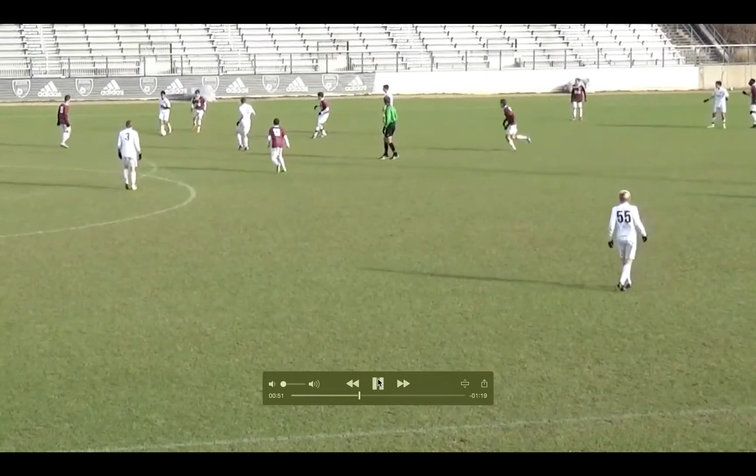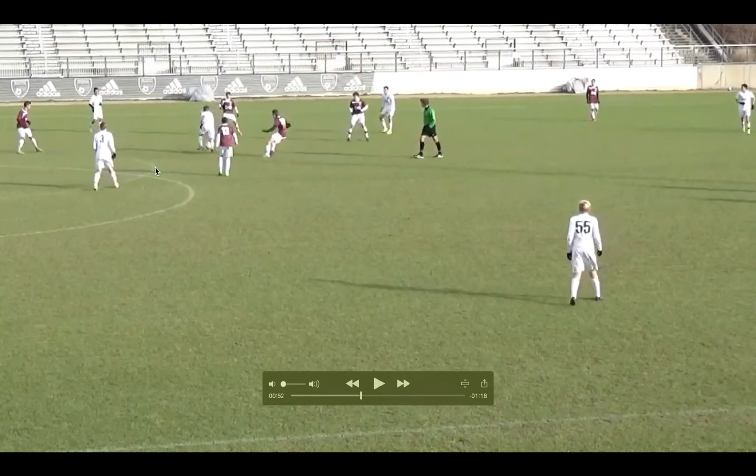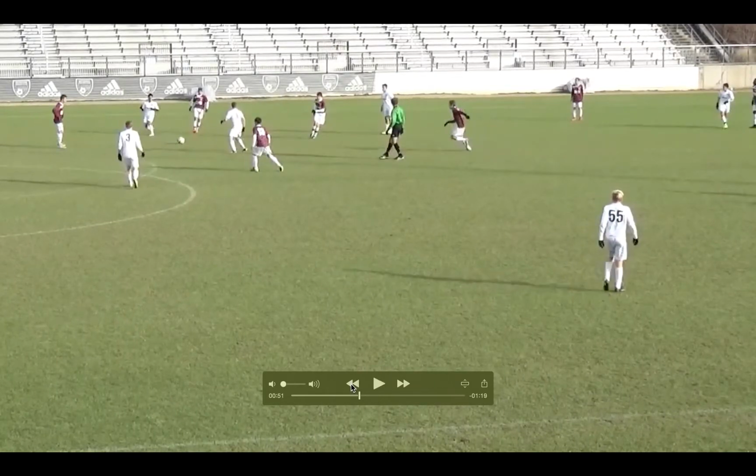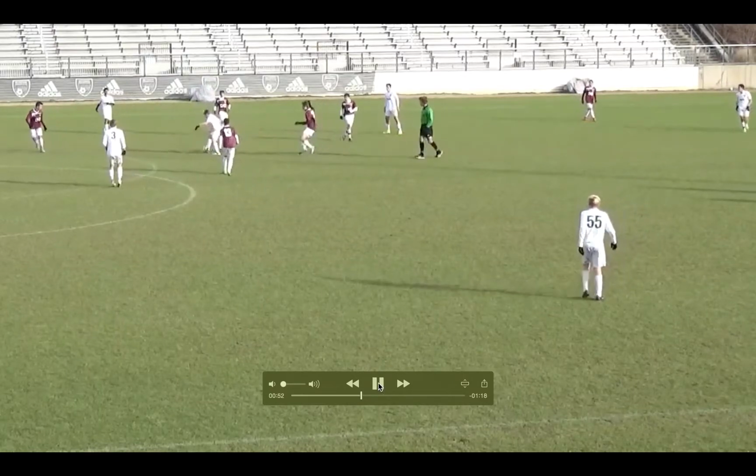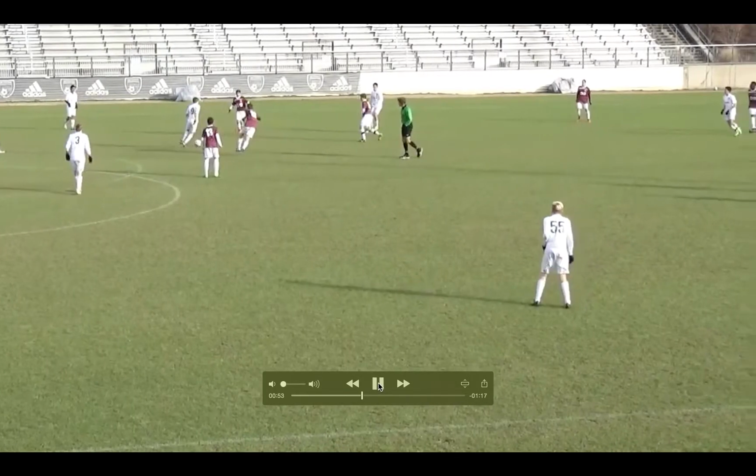Ball into him, back to Rafael, right, into the spaces, or turning this direction for Ethan to run in behind. I think it was on for us. If he had turned towards the left, Ethan could have run in behind in this space, and he could have slipped a pass right around there. Right, had he turned left instead of right. Okay, I think there was an opportunity for us to go the other direction.